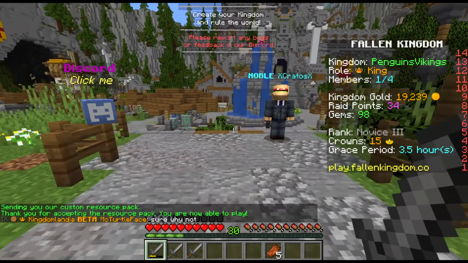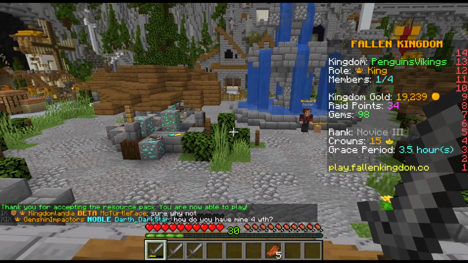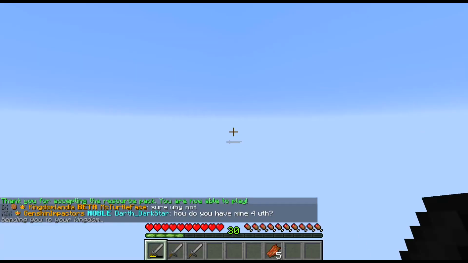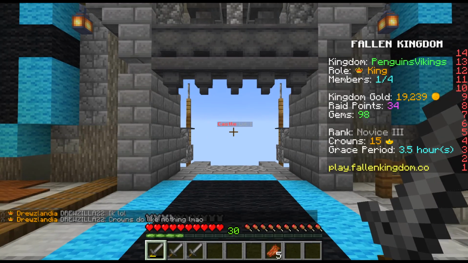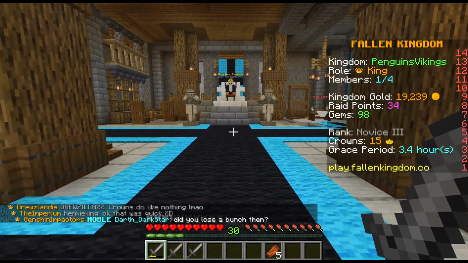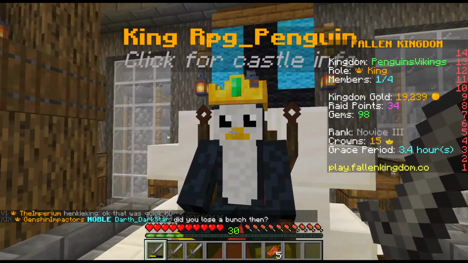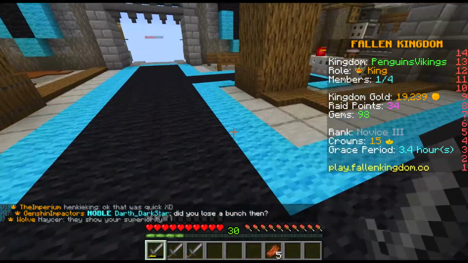If I were to press /K, I can go to my kingdom. So here is the kingdom, which is based off of what they made, and you get like a cool little crown right there. And then you get to see like an NPC of you on a chair.